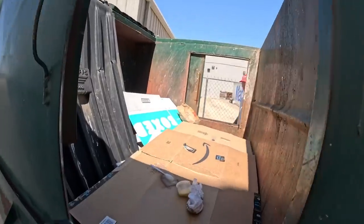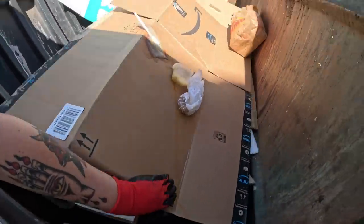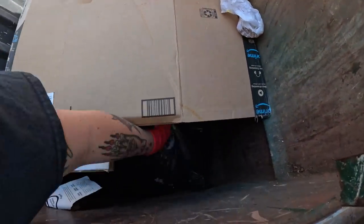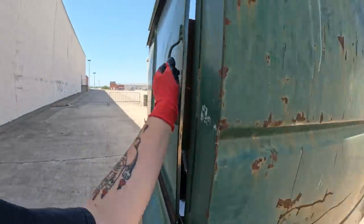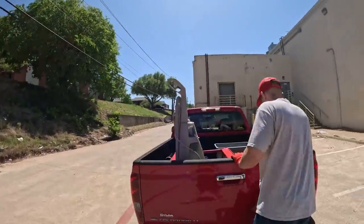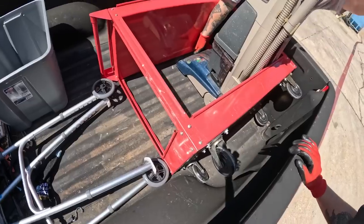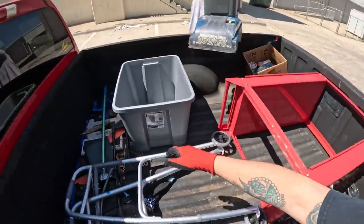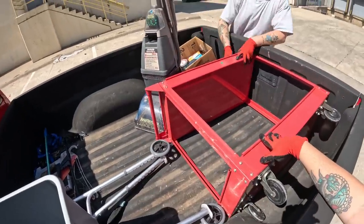We're just wheeling this stuff out. It would be good either in the garage, but it's kind of cool — it'd be sort of cool in the office as like a little bar cart. That was a great stop. I will definitely update you guys about that vacuum. I'm probably going to look it up right now, so we'll find out a little bit more about it. Good stop, and we're moving on.